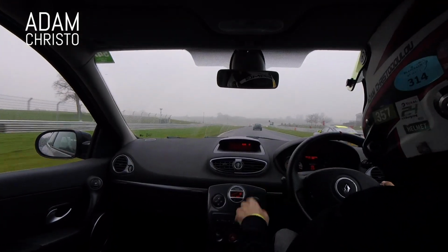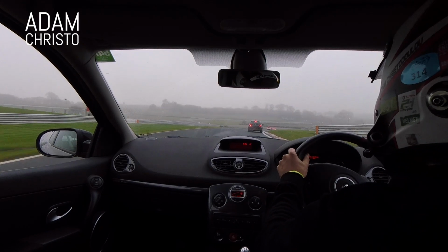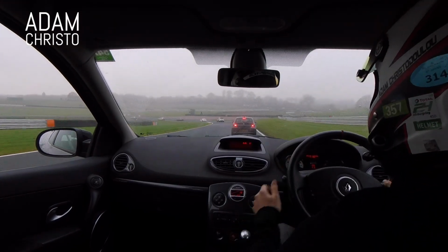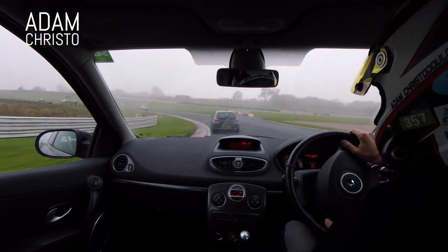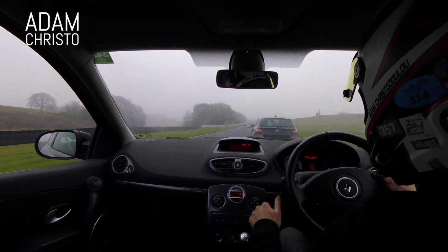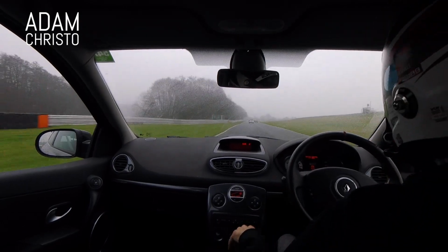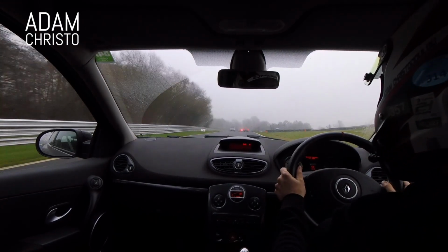Kiss the curb, got to watch out there. There's a camera point. If you go over the track limits there, you get a nice selfie taken by the track officials, and if you get more than 2 of them, I think, you end up with a stop and go penalty, even on a track day, and they'll bring you into the pits and give you a bit of a slap on the wrist. So that's one of the places we have to avoid.